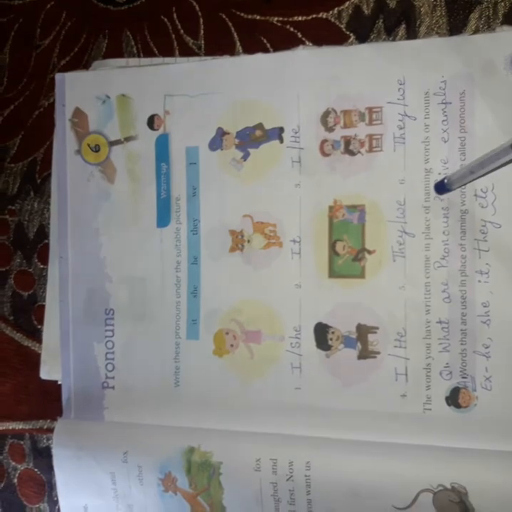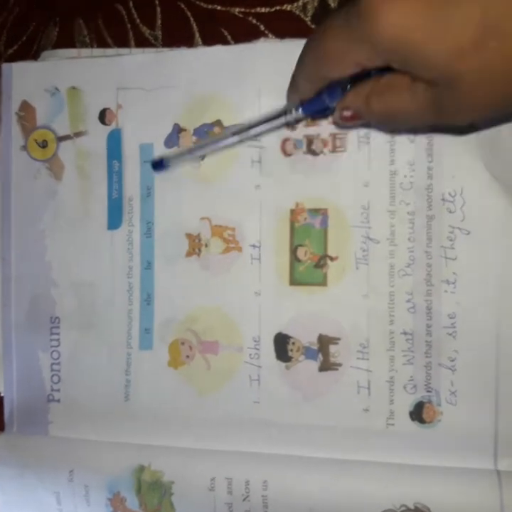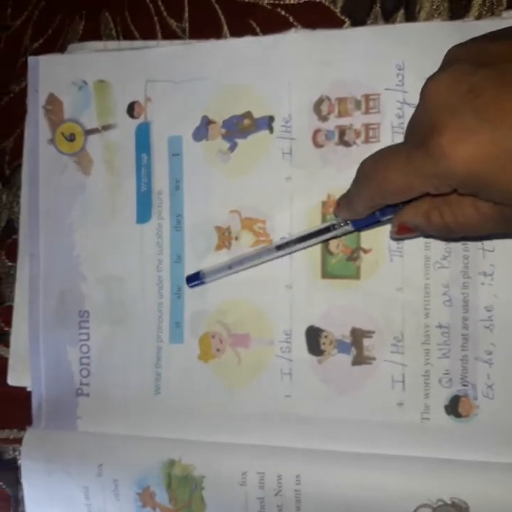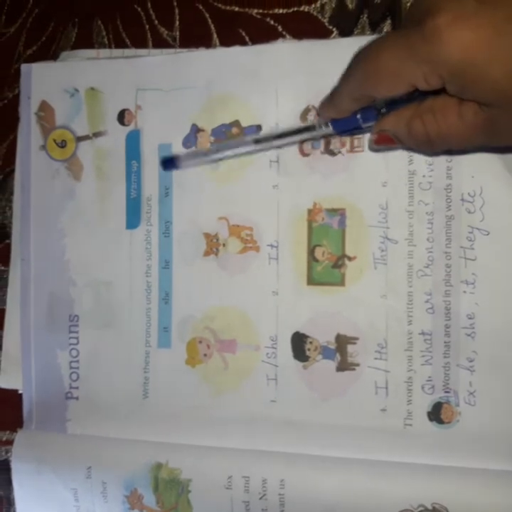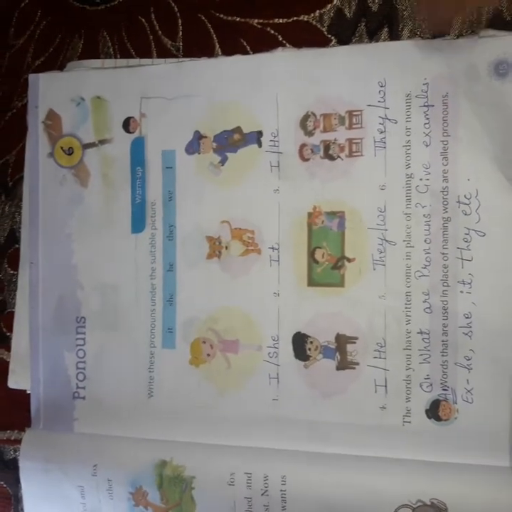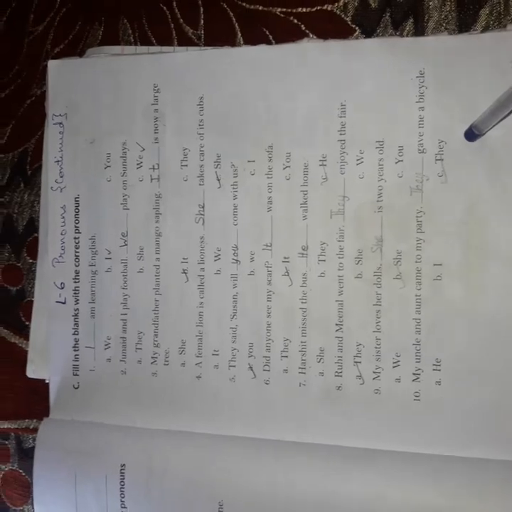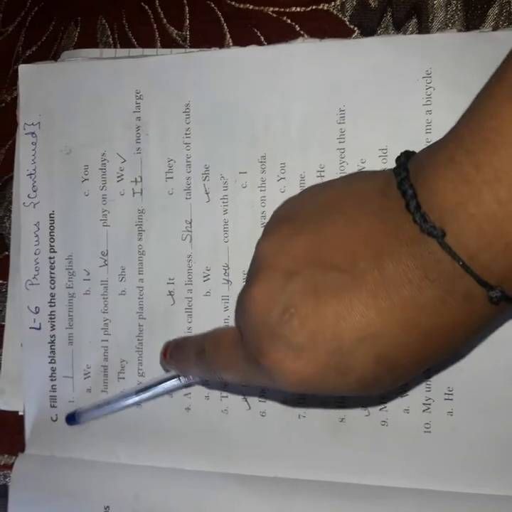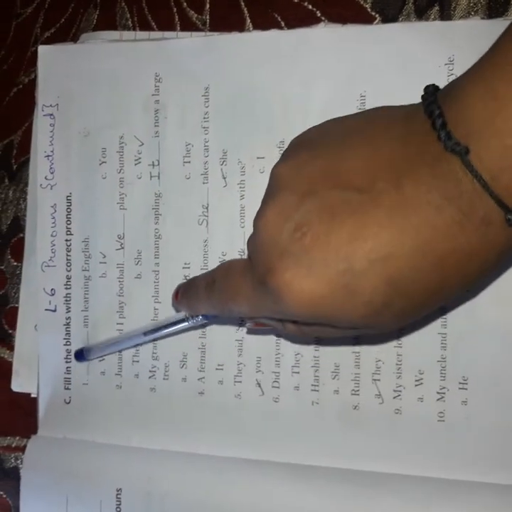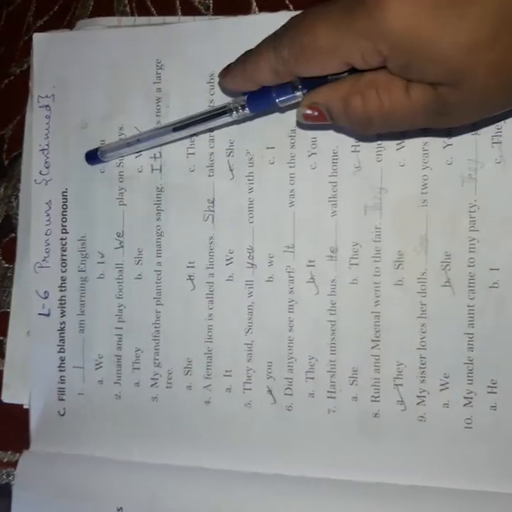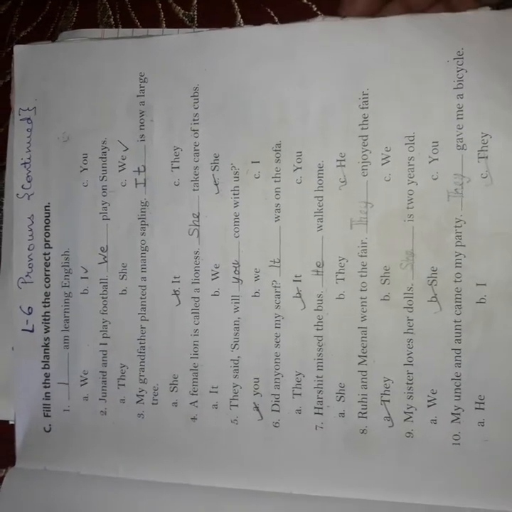I have done this with you. I gave some points to remember when it, she, he, they, we, I are used. Recall those points again in your mind. By remembering them I told you to keep in mind when you are doing pronouns. Today we will continue with 19. So be ready, the C part. Fill in the blanks with the correct pronoun.